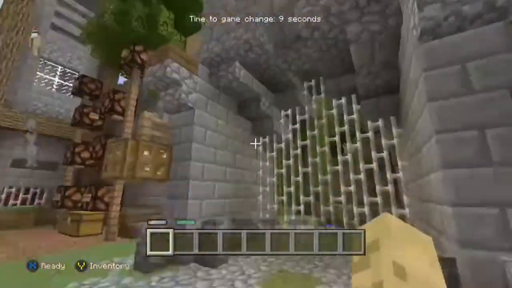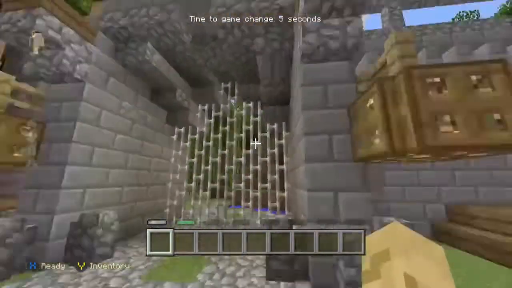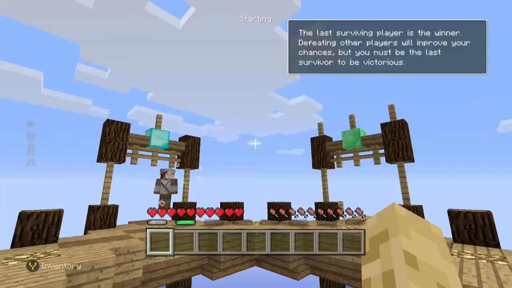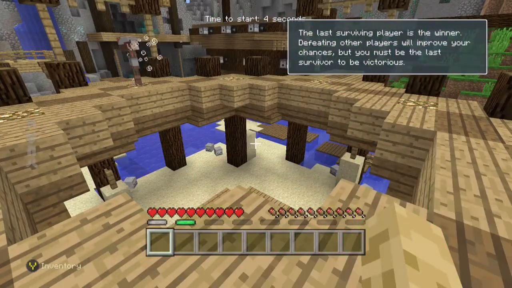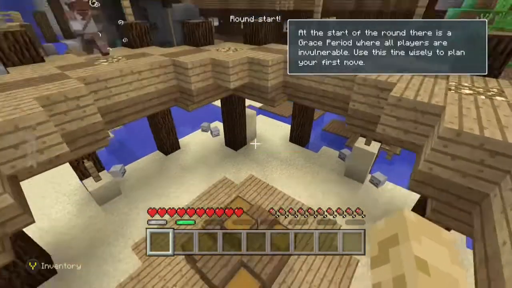So basically, what you have to do is ping this button here, and you'll get yourself a head. It will drop on the floor, and I think that's a skeleton skull, probably. The last time I'm playing, we know that already, guys, because we do. And we're going to start the round.